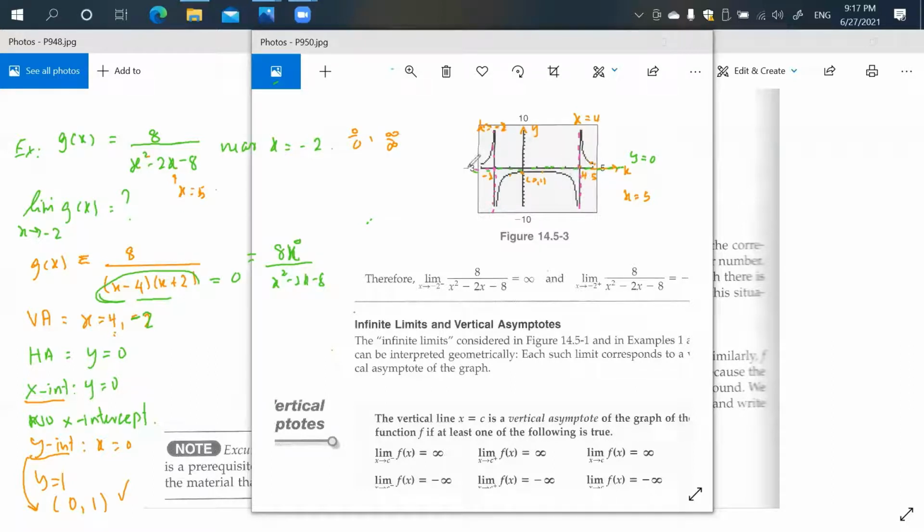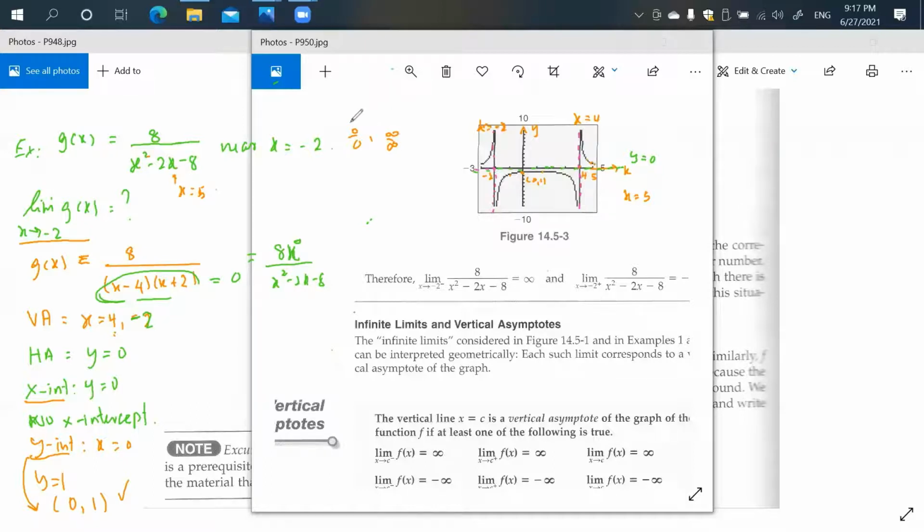So it should be this one, because they will approach the asymptote. Okay, so the left hand side do the same way. Because most of graph, when you plot graph, they won't pass through the asymptote line, correct? So we can guess the graph is going to be. To take a look for this one, you will recall what we learned last year, okay? So I know once we have this picture, you can answer now. You can answer the limit of g of x when x approaches -2 here, what's going to be?